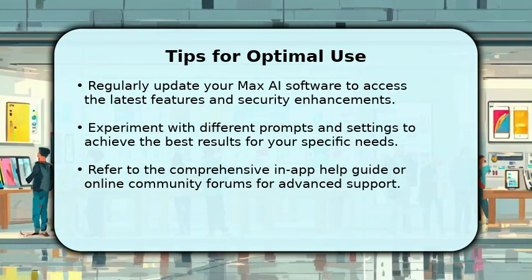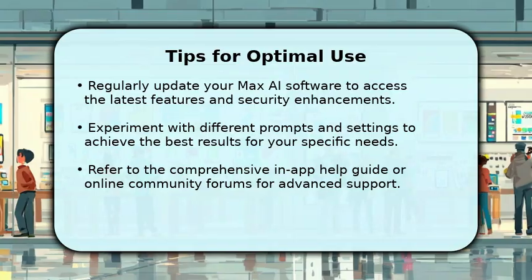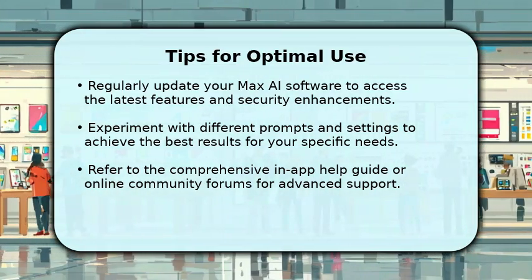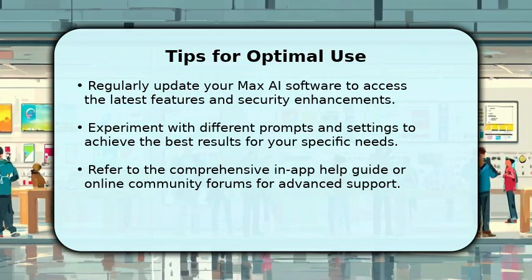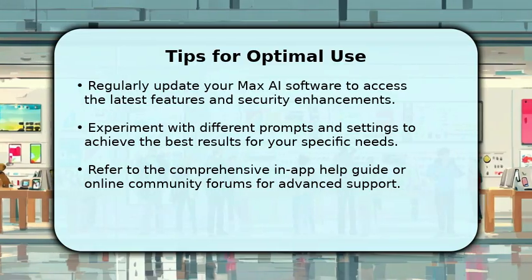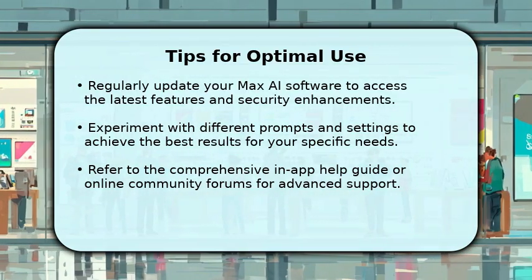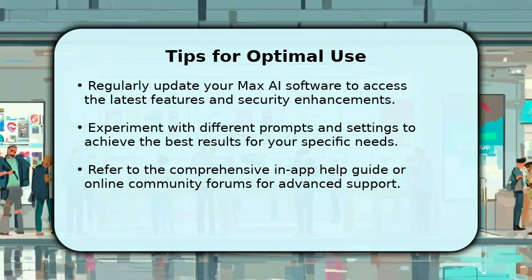To get the most out of Max AI, here are some essential tips for optimal use. Firstly, regularly update your Max AI software to ensure you always have access to the latest features, performance improvements, and crucial security enhancements. Secondly, don't hesitate to experiment with different prompts and settings. This is key to achieving the best and most tailored results for your specific needs and projects.